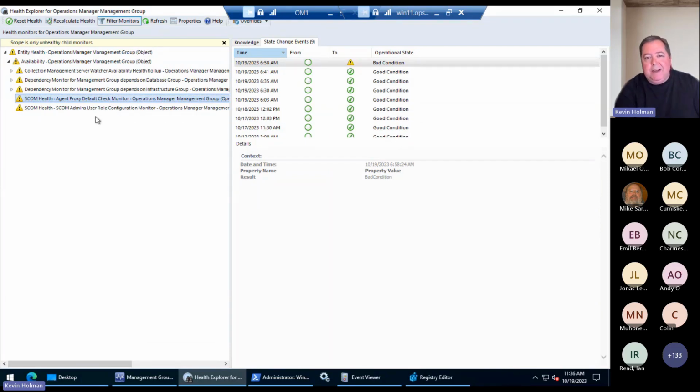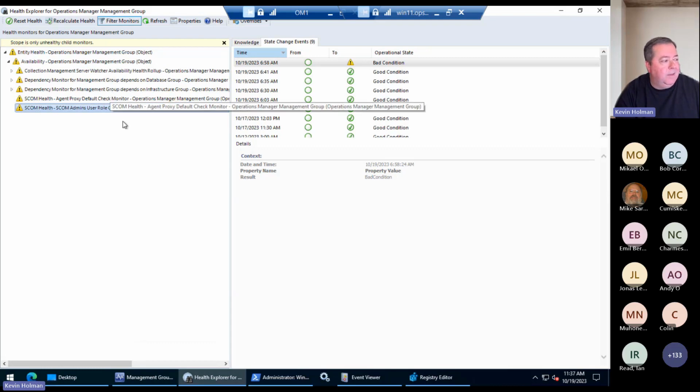If you build a new management group, this is a great management pack just to bring in immediately because it will help remind you of all the little optimizations that you need to do. And then also SCOM admins, right? This one detects if built-in Administrators exists in your SCOM admins user role. If it does, we're going to trigger that. I don't have a recovery for that because that's a really important decision to make when making that change. So I wouldn't necessarily automate something like that, but the pack certainly can do that for you.